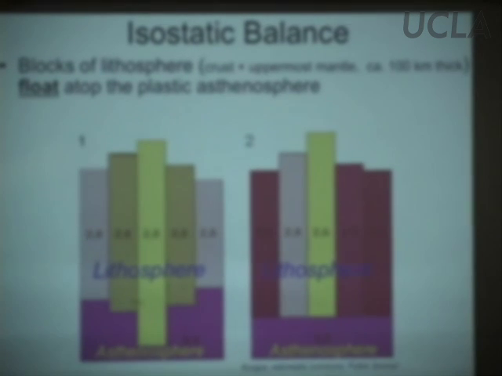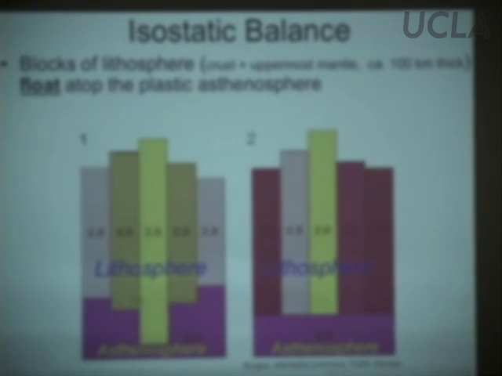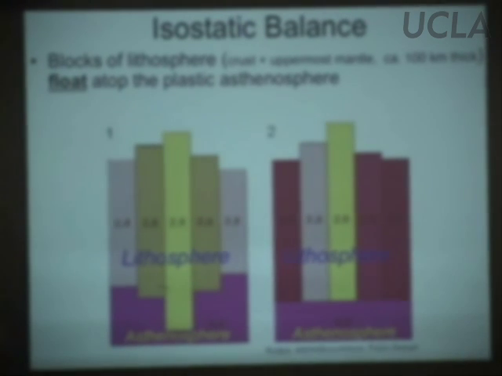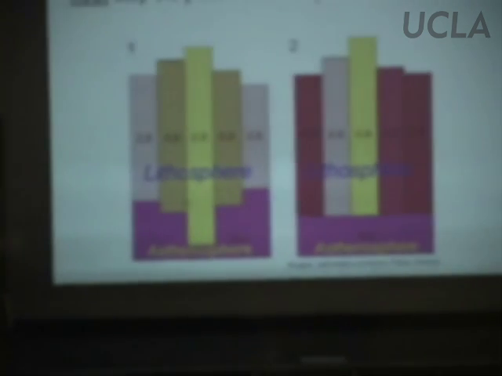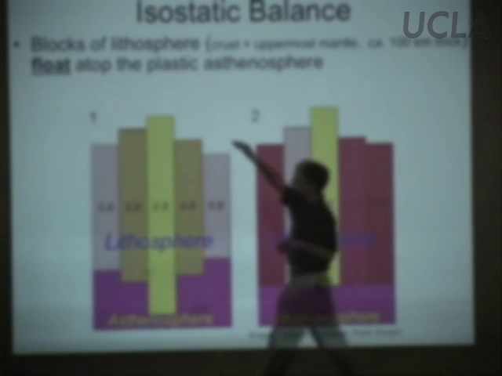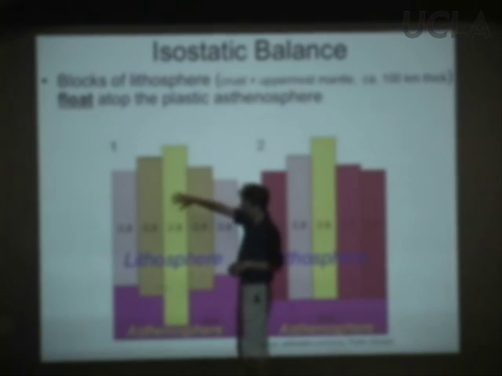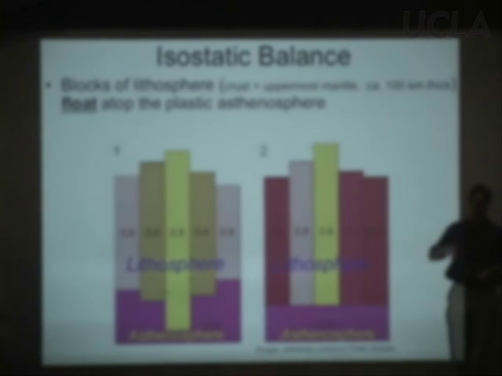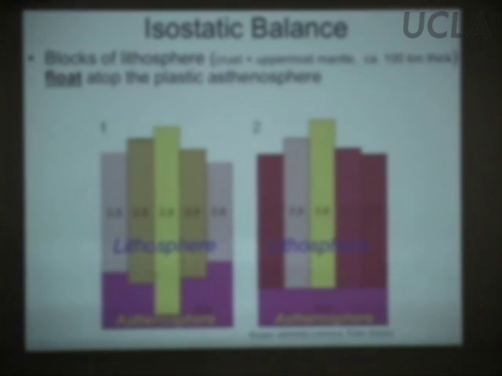All right, so last week we learned that the basic shape of the surface of the Earth could be explained, at least for the most part, in terms of flotation or buoyancy of the rigid uppermost parts of the Earth, the crust and the uppermost part of the mantle that's cold. Those are rigid. They float, however, on a solid but plastic, hotter region of the mantle called the asthenosphere. And the continental crust floats high, essentially. The top is high, at or above sea level for the most part, because it's relatively less dense and relatively thick, whereas the oceanic crust and lithosphere is relatively thin and more dense, and therefore the top of it floats a little bit lower in the asthenosphere.